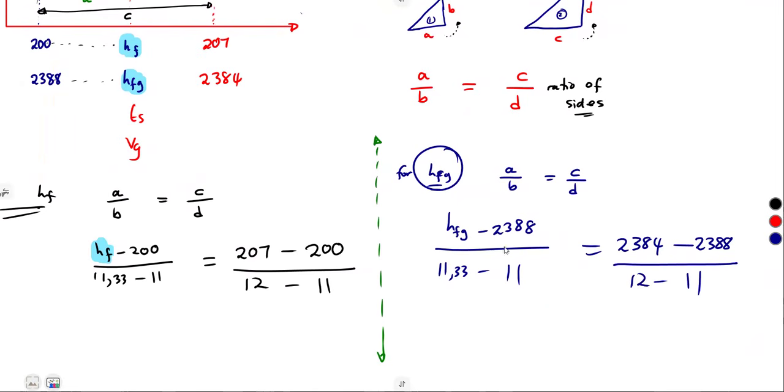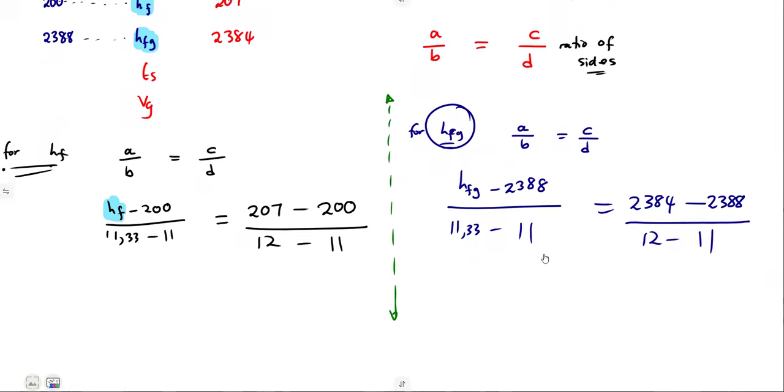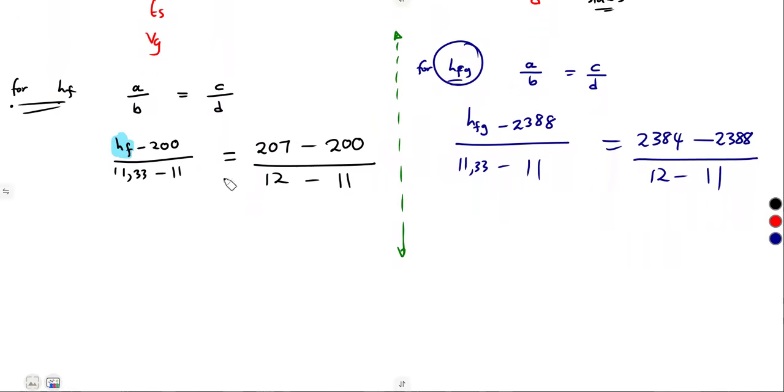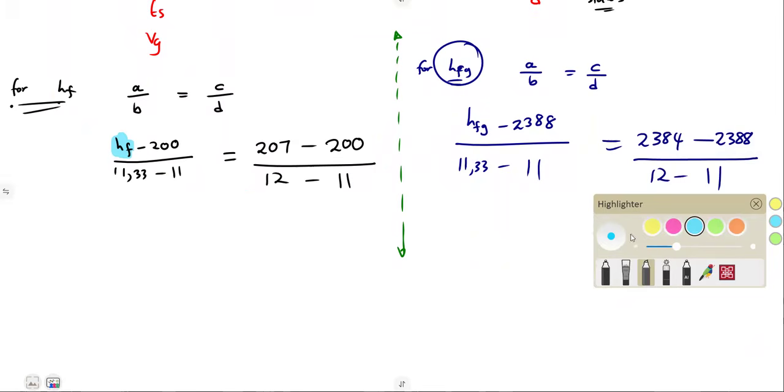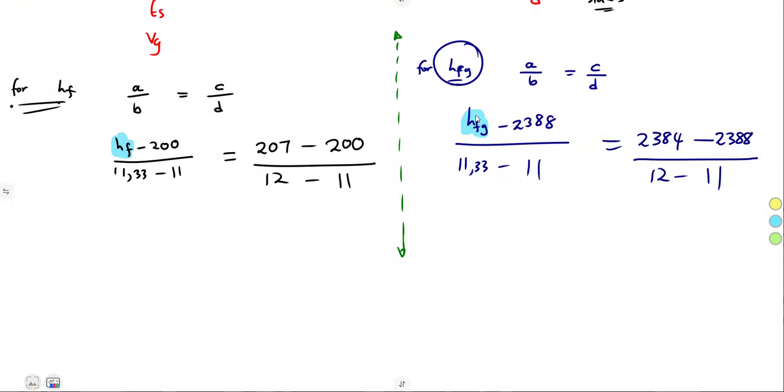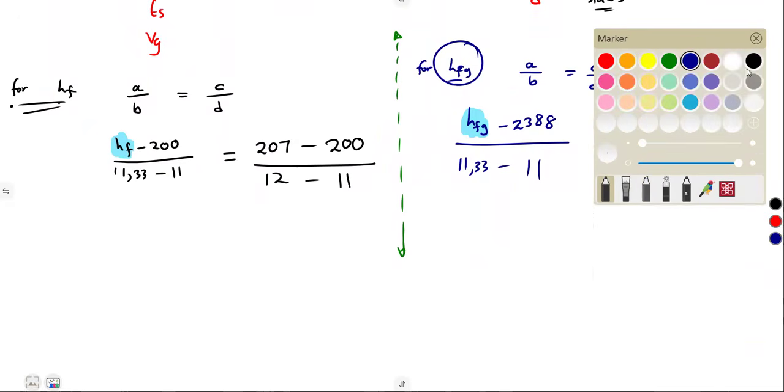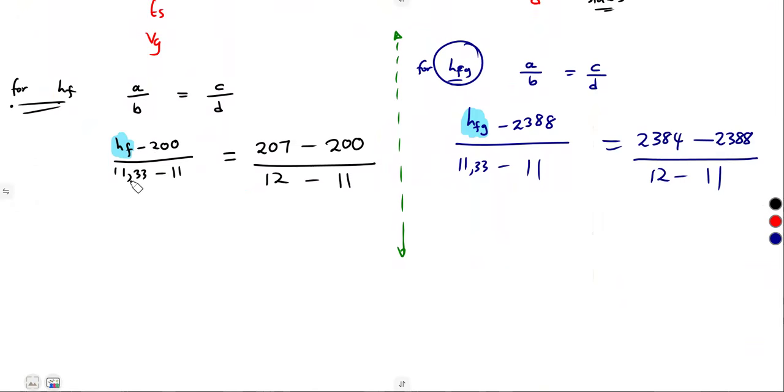12 minus 11. So you formed an equation, guys, from this, which we can use to solve for the value of HF. And the second one can be used to solve for HFG using this method. So like I said, there are so many ways, but here I just want you to know the basics. So in order for you to solve for HF, guys, from this value that we are given here, you are going to take that value, all right? You cross multiply, or actually you multiply by that. So you're going to have something like this at the end.